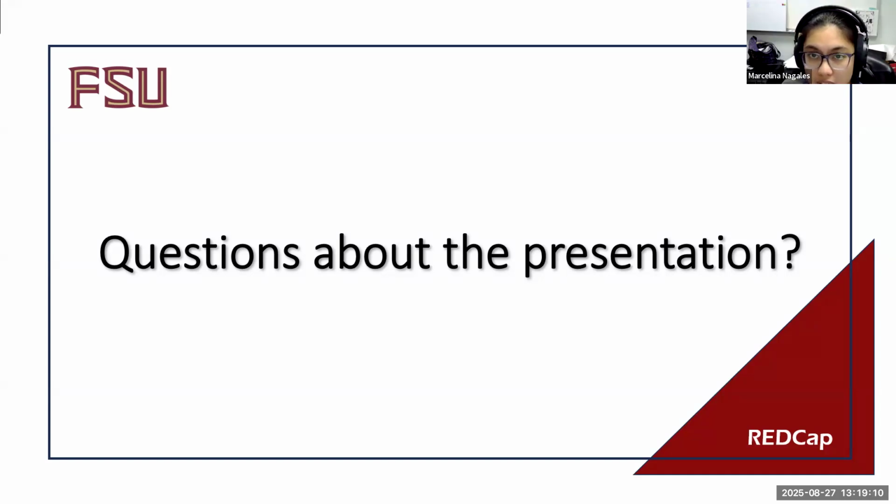Does that not sound familiar? Go ahead. Sorry. I was going to say something similar, where I haven't heard of that issue, but I think if you can send as much information as possible to the REDCap support at fsu, and include screenshots, that would be appreciated, and also timestamps maybe, so that we can troubleshoot. Anything else to add, Mark? I agree, or create a ticket, but you can't do the attachments with that.